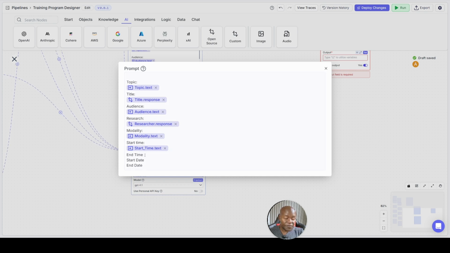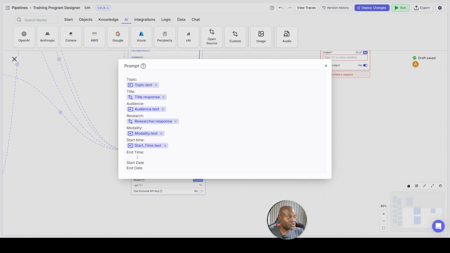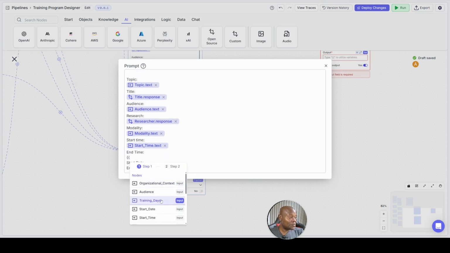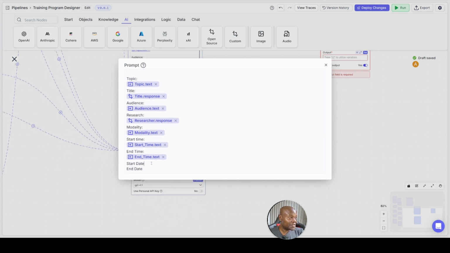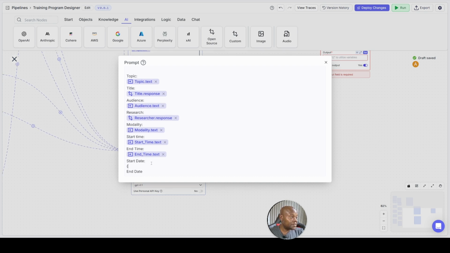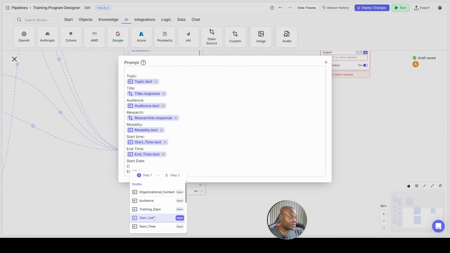End time, we should also add number of days, because if it's more than 1 day, we need to be very sure we know how many days for it to give us a proper overview. So yes, there is start date and end date. Hopefully it will figure out the number of days.